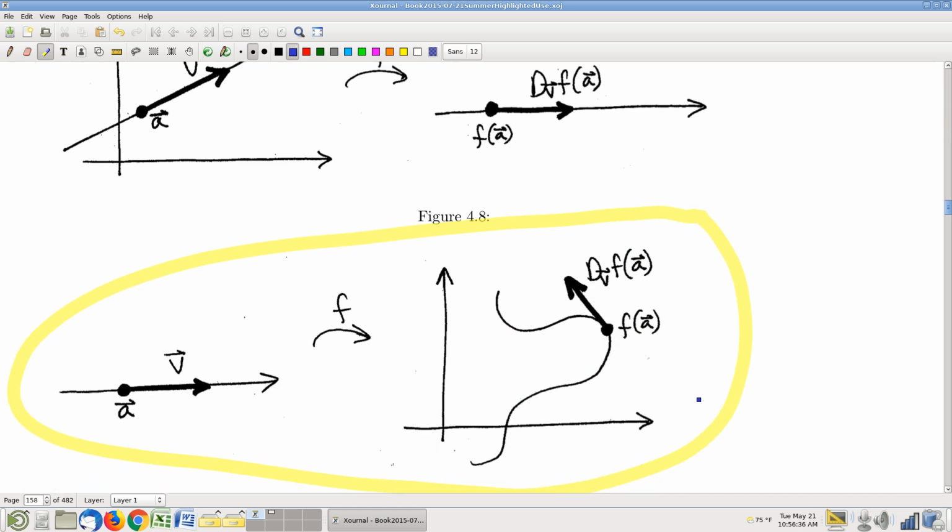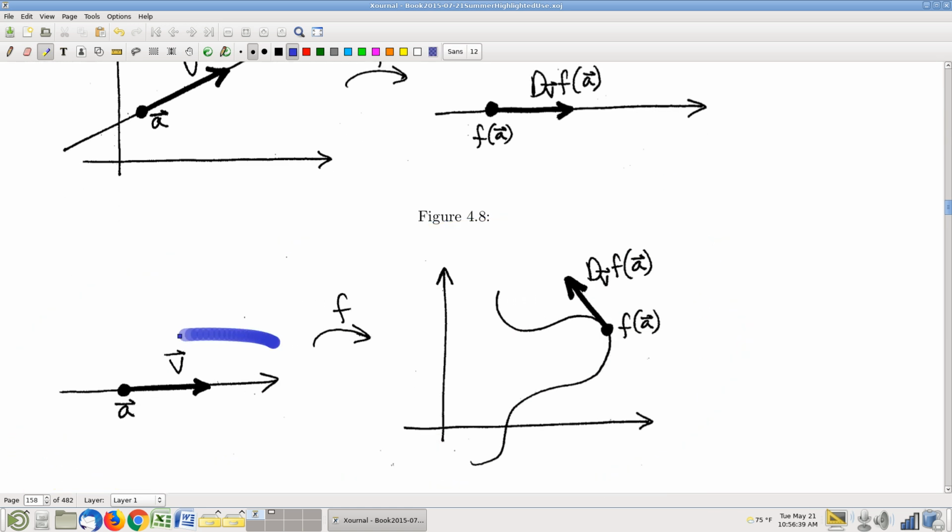So here's another context. What if you have a single variable input? What does a directional derivative mean here? Well, again, input velocity, output velocity. You notice that the picture we have here is suggestive of something familiar. We've talked about parametric curves. Doesn't this look like a parametric curve? We have one input parameter, and we have an output curve in this target space.